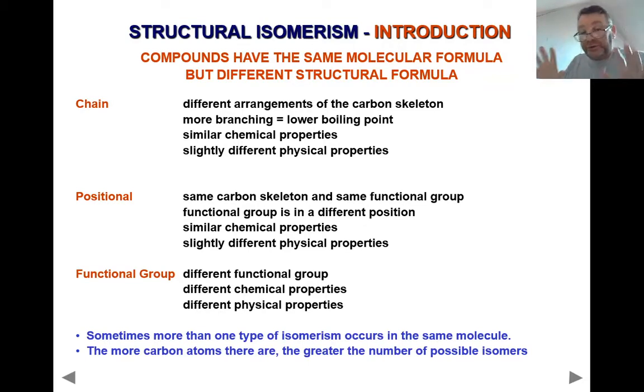So there are three types of isomerization. The chain, where we break off parts of the carbon skeleton and move it around the place. We make a change on the carbon skeleton. The positional, where we make a change by actually moving the double bond around different carbons, okay? And then the functional group is where we actually take, say, the OH of the alcohol, move that around the carbon skeleton and see if we get a new name. Therefore, we'll have a different structural formula and a new isomer.